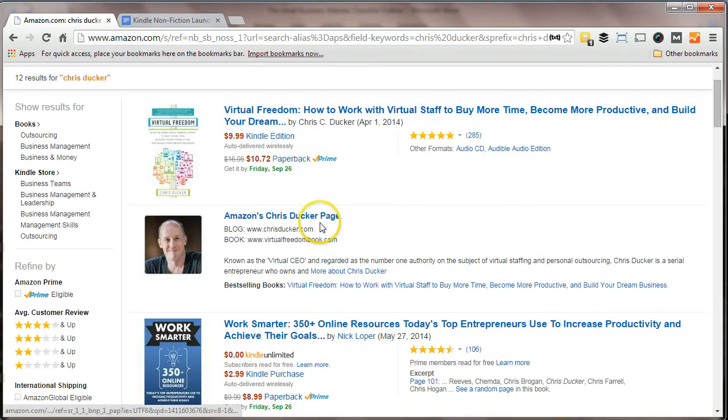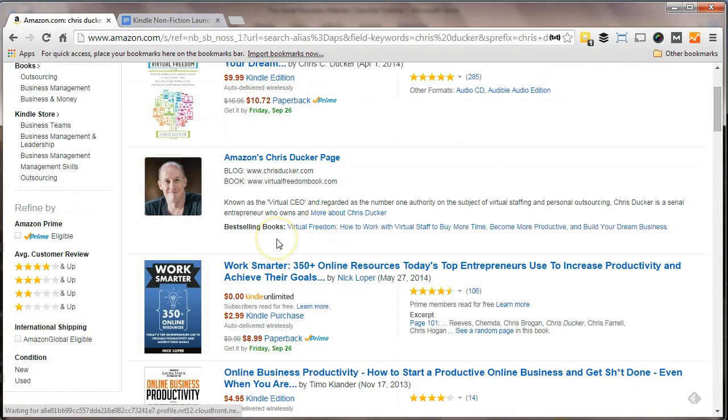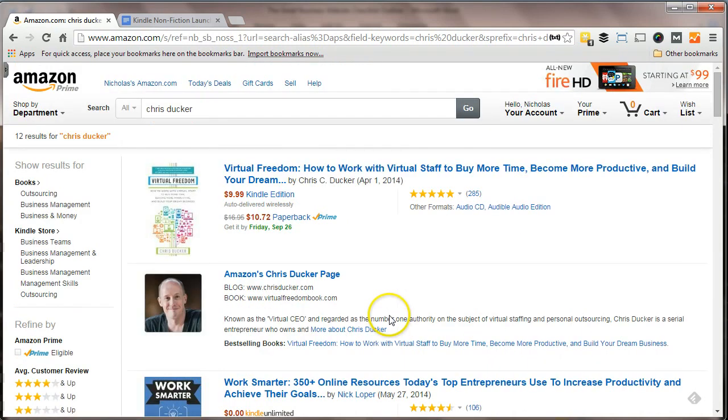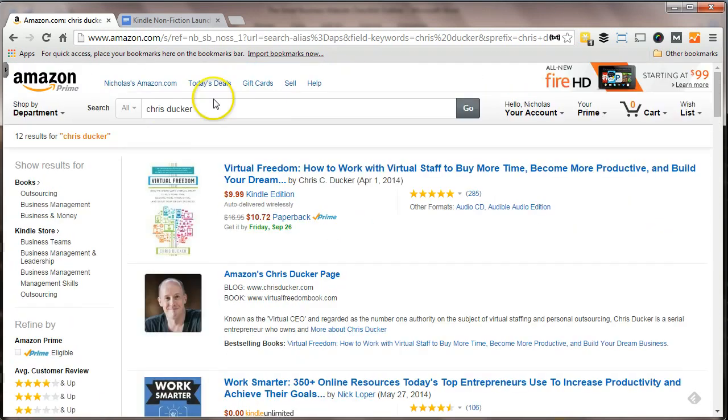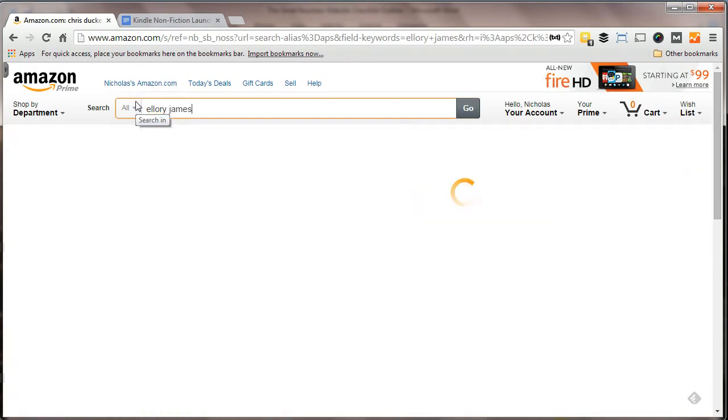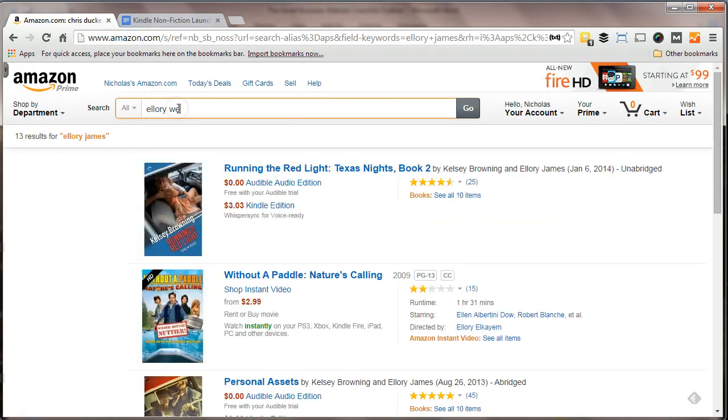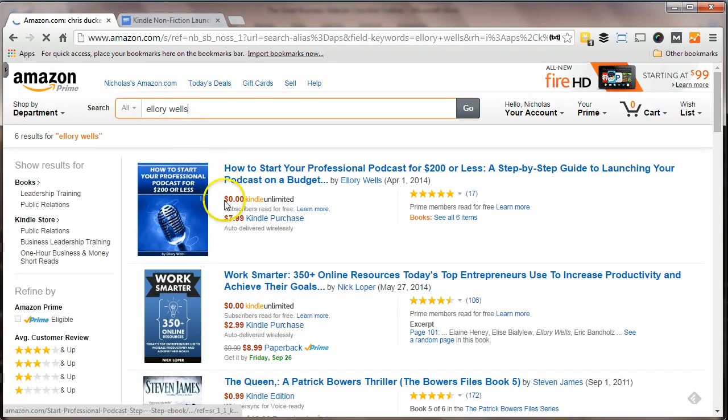I guess I didn't name him in that virtual assistant book, but here's an example. He is cited as a contributor in this Work Smarter book, and you say, hey, he's on page 101. They're telling you exactly where that excerpt is from. But here it is, I'm showing up third on a search for this guy's name, and this includes any author you can think of. Like, there's a lot of people. Sorry, this is not the right one. Here's an example. Somebody else, he's written one book himself, but he's also cited as a contributor in my book.